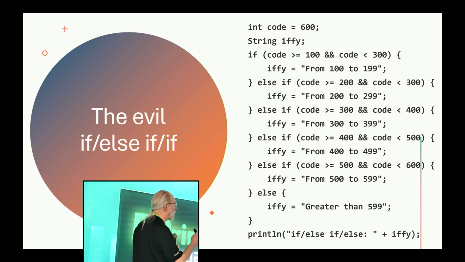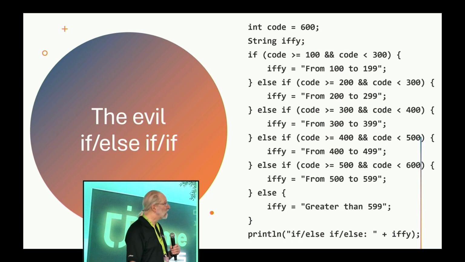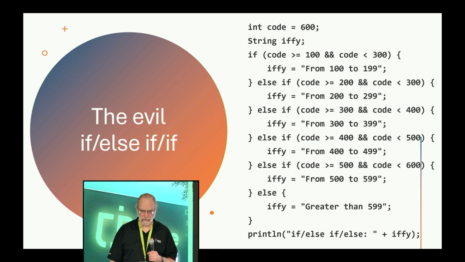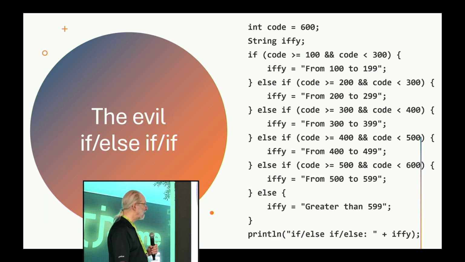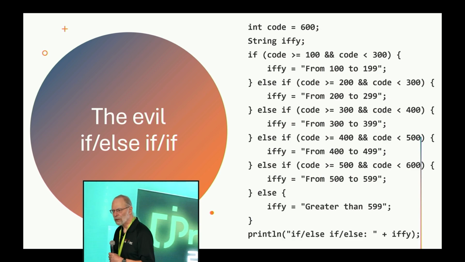We'll see it in a moment. So here we go. I want to check a range of numbers. So it's the old if, else if, else if, else, and on and on and on. And then we can print the answer at the end. Again, why? If anything, this should be a switch, shouldn't it?